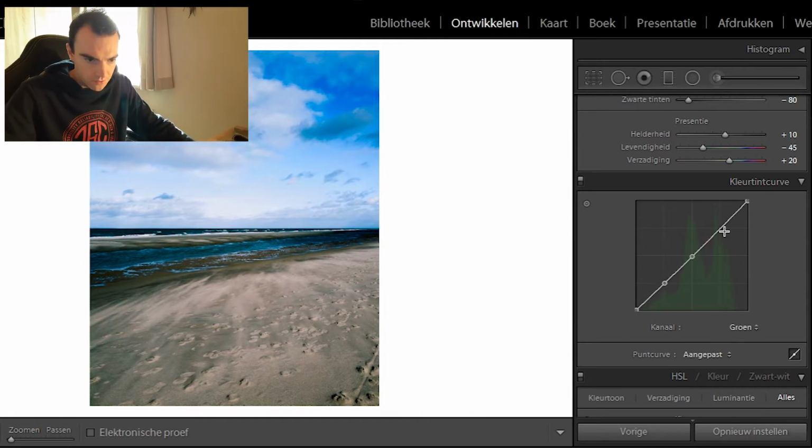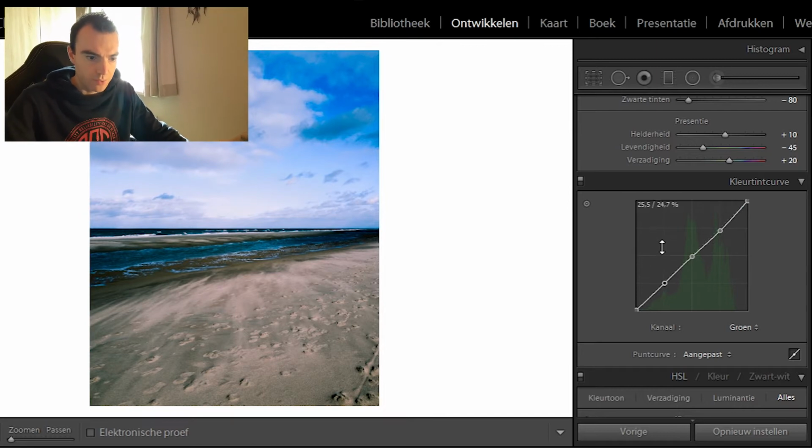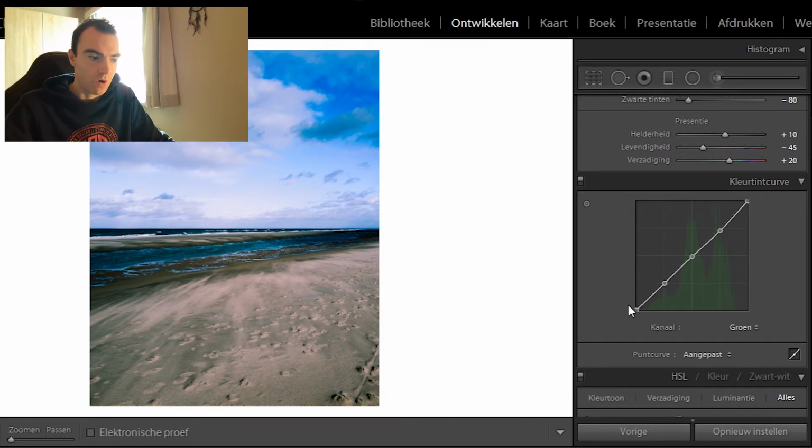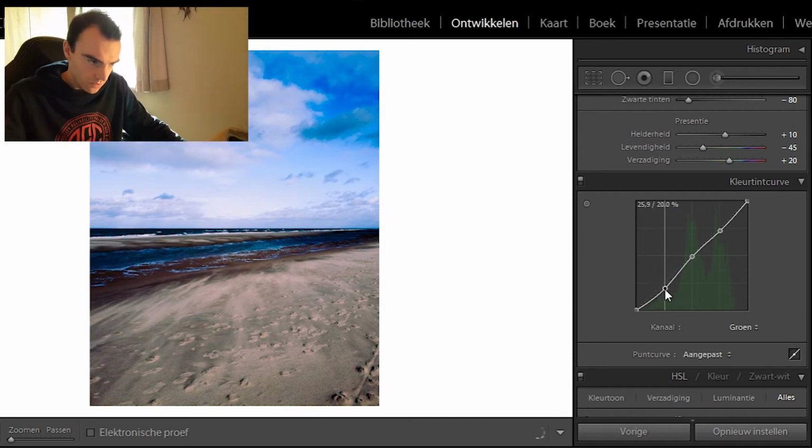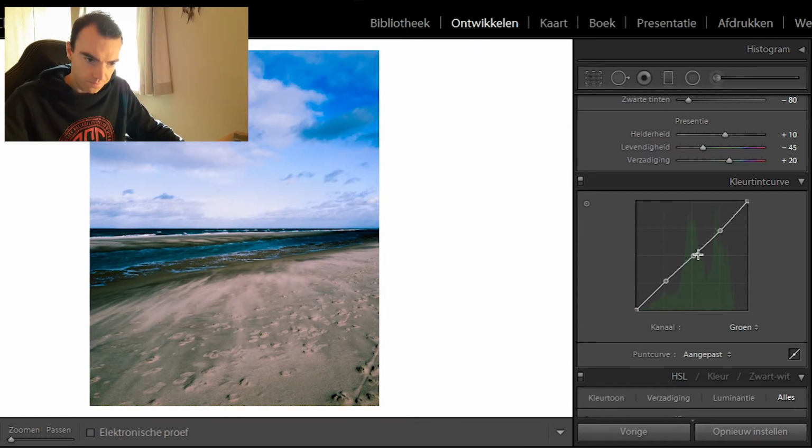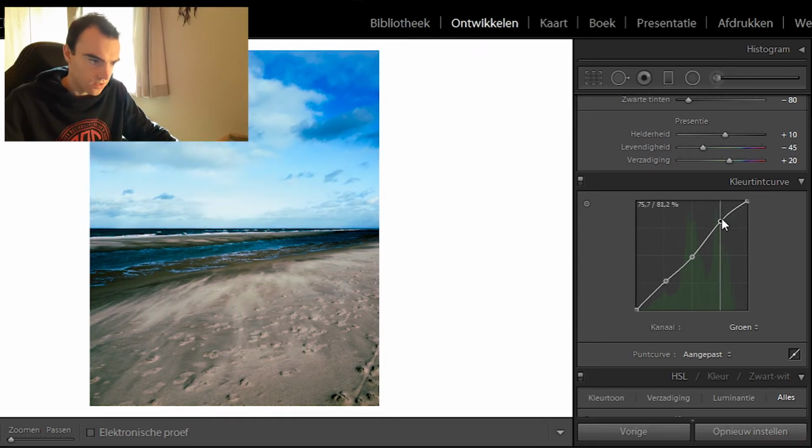Then by the green tones, notice I always add 3 points, one for the mid-tones, one for the shadows and one for the highlights. Then you have one for the darks and one for the whites as well, but I don't use them always, only to create this moody effect. So let's bring in some purple. We'll add a little bit of green in the shadows. I'm not gonna touch the midtones too much, and then the highlights, let's leave them as they are as well.